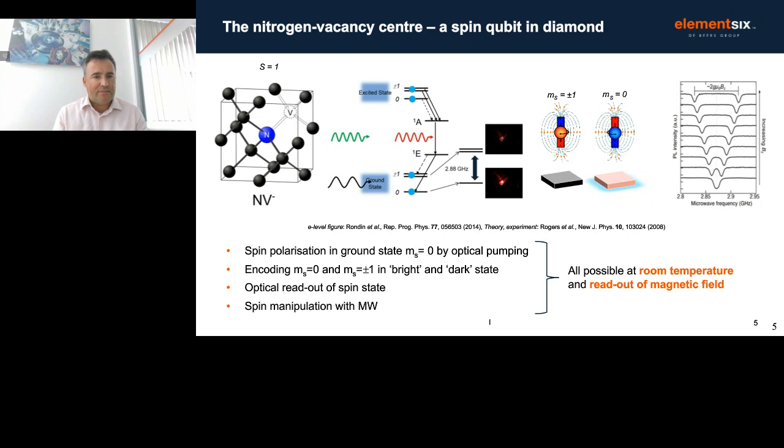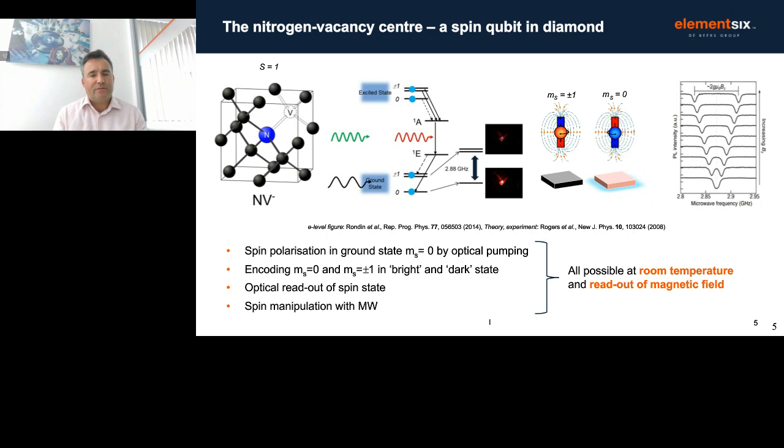The image on the left illustrates its structure. It really is a carbon atom substituted for a nitrogen atom, and one of the nearby carbon atoms substituted with a gap, a vacancy, a hole. That nitrogen vacancy center in the negative charge state has a spin, an electronic spin, so that's your quantum spin. Once formed, it's stable to temperatures in excess of 1800 degrees centigrade, so it's a very stable defect center. So that's your quantum spin.